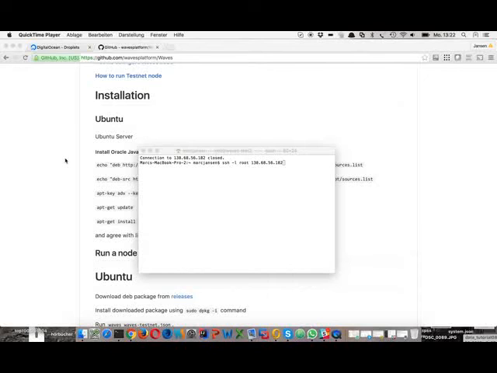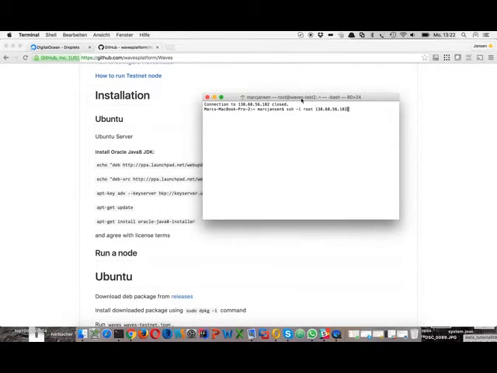Okay, here in this video I will explain how to set up a node for the Waves network. Basically we will just follow the description on the GitHub pages, which is basically a how-to on the installation of a node, but some people asked me to make a video about it, so here it comes.